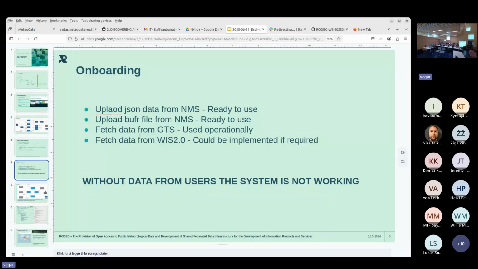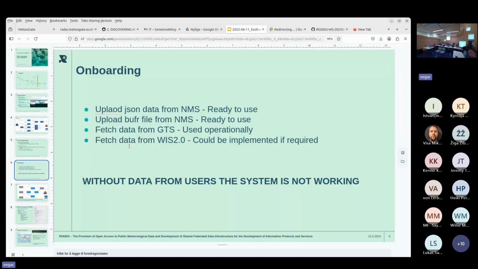We also have for some countries, well, for all European countries, we extract the buffer files from GTS and import them into the system. This is a breaking issue, which is when GTS is turned off, this will not work anymore. But for now, it's a good way of distributing European data out via the API in the standard way. So we still have this integration from WIS2 to the system. That's not been done yet.